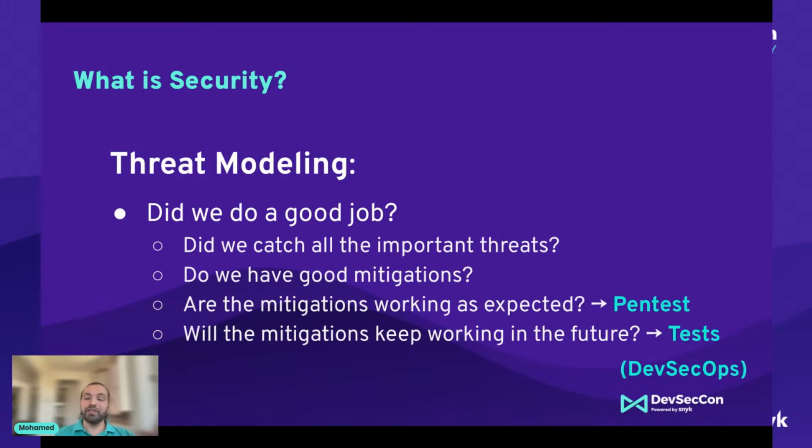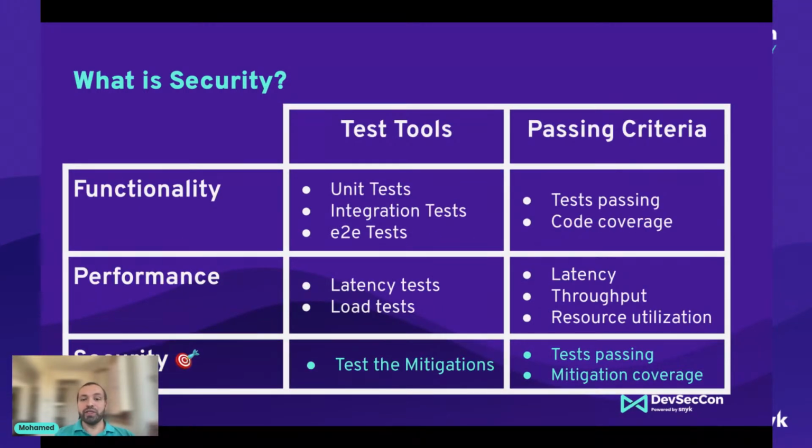So what I'm suggesting, instead of just taking tools as they are with their default configuration and putting them in the pipeline, is using threat modeling as the core of your security review process, and the core of your DevSecOps plan. The way this works, instead of just taking tools and putting them in different places in your pipeline, I am arguing that you should start with the threat model, taking the mitigations. The mitigations are the things that always need to be true for your application to be secure. And then for each mitigation, you prioritize obviously the mitigations that have the highest impact and the highest likelihood, and you create a test plan for these mitigations.